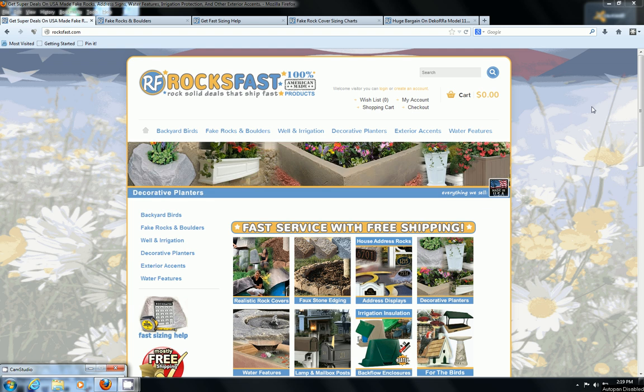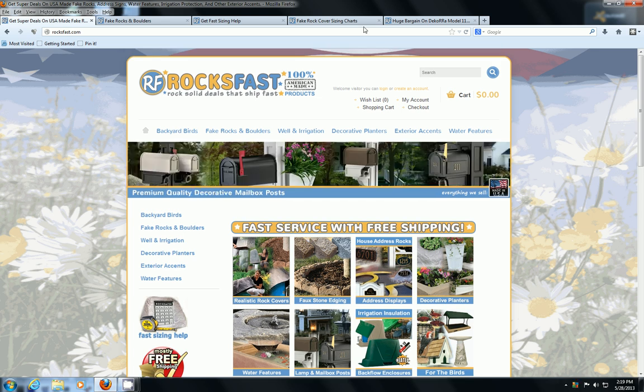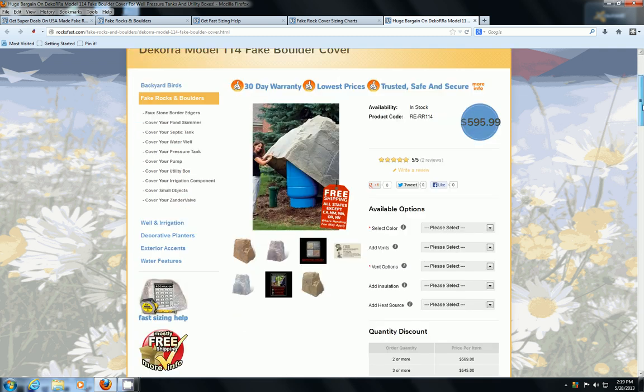One of our largest artificial rock covers. It's actually the largest model that DekoRRa makes, and it's called the Model 114 artificial boulder or fake boulder cover. As you can see, this is a really quite a large hunk of faux rock here.